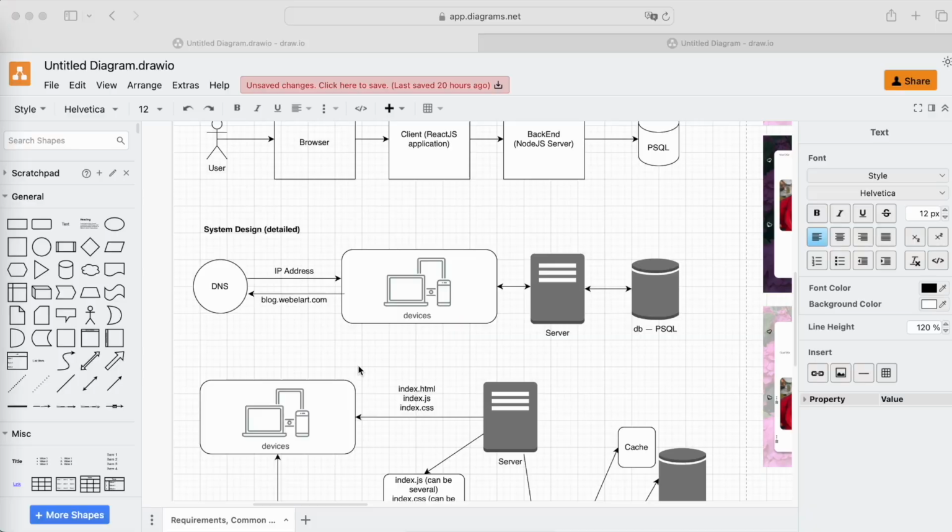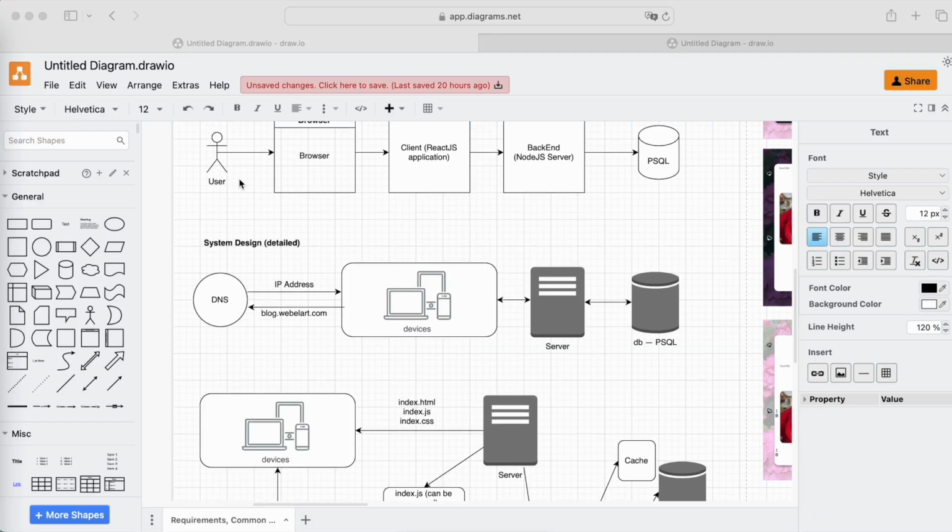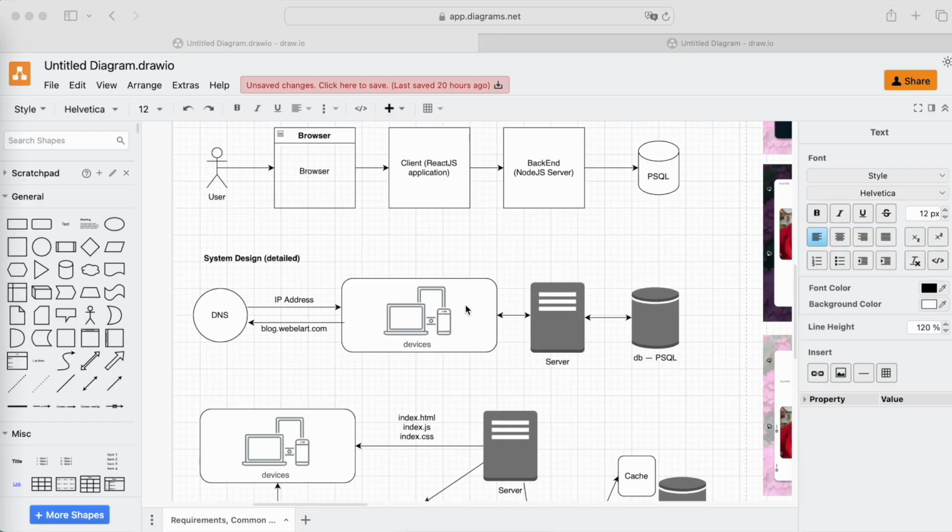And if we look at a little bit larger diagram, it will look like this. There is a device, it's like our browser, right? And DNS, it's like a storage. We buy a domain, for example webalot.com, and we understand letters very well, but the internet works with numbers.